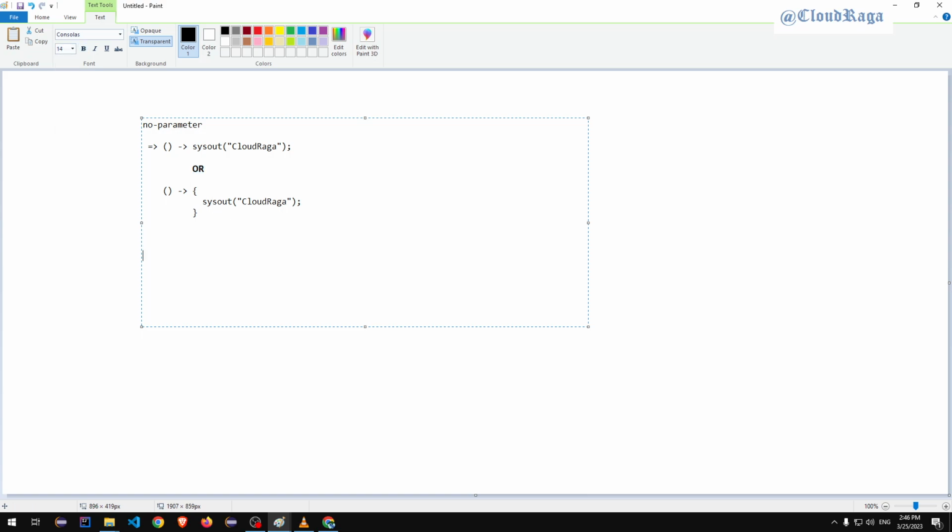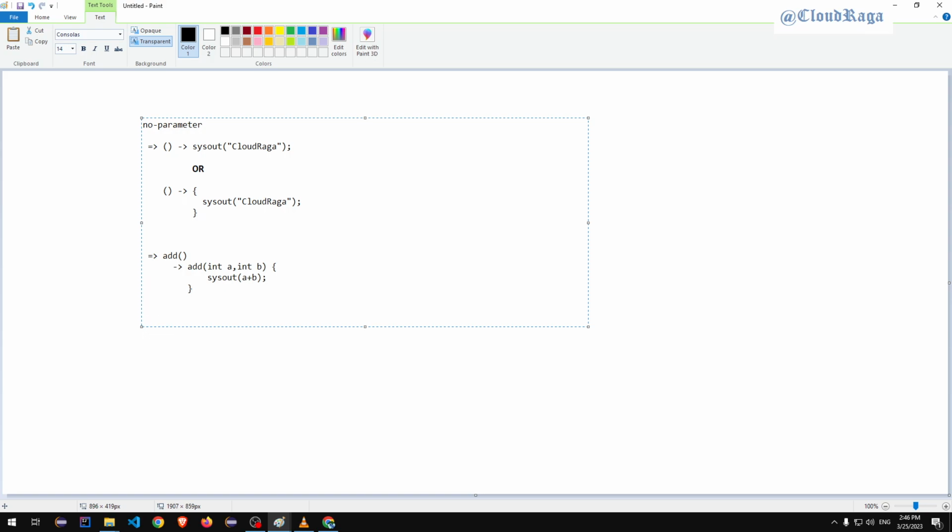What else? If we have some arguments, let's suppose I have a method, let's say add. If there's a method add, how can I write its lambda expression? First of all I need two arguments, right? So the add method could be like this: add, int a comma int b, and then I can simply say curly braces. That's the simplest way of writing an add method in core Java. And here I can say out, then a plus b. Yep, that's how we can write a method.